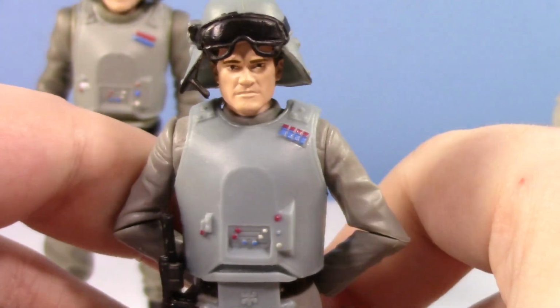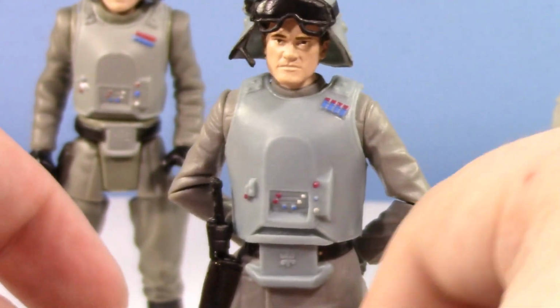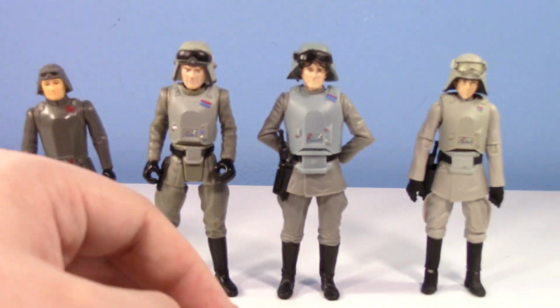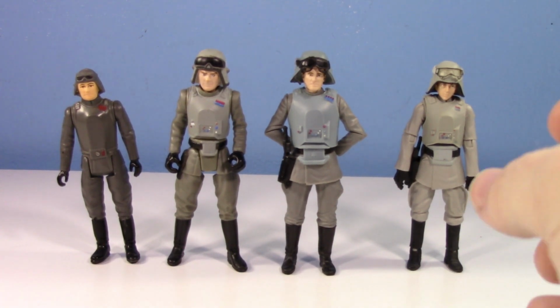And this is actually something that the Black Series Commander Veers, ATAT Commander General Veers, also did. I actually did own that figure for a little bit, but I opened it up and I'm like, wow, this is so boring, and I got rid of it. That was actually a little bit of a turning point for me when it comes to Black Series and just buying some. It was on sale too. It was like $5, and I still was like, I don't even want it anymore.